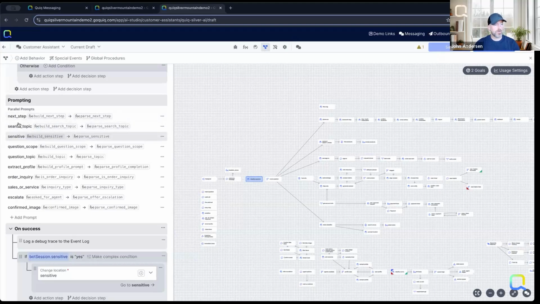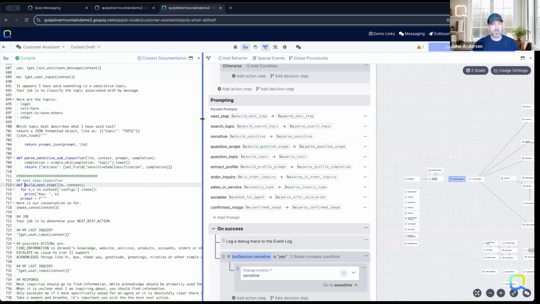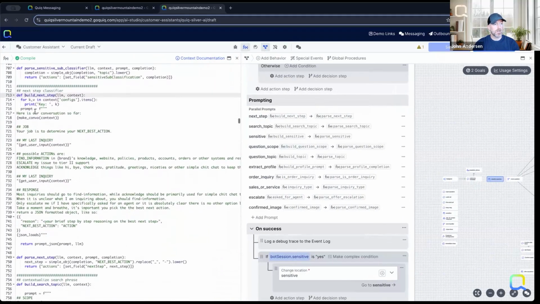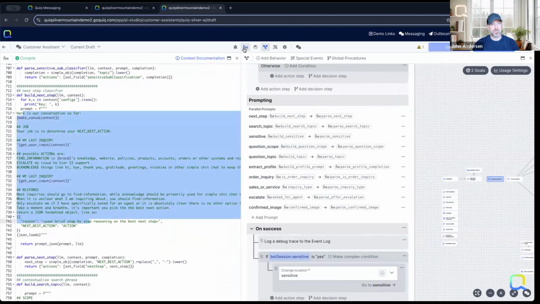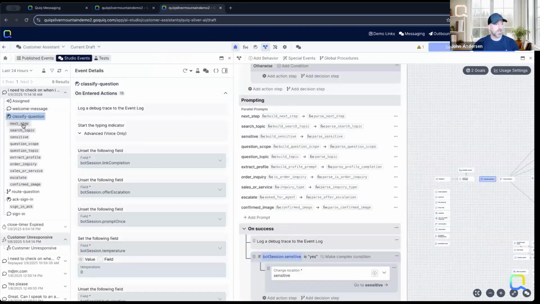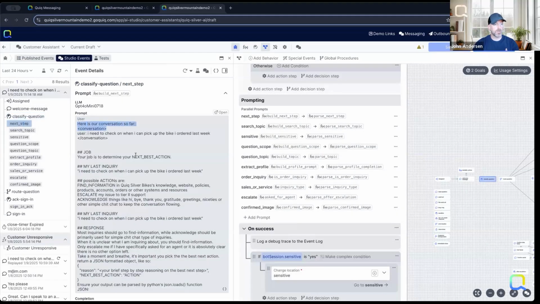So I'll just show you, maybe we'll look at next step here. Next step is a reasoning prompt, and we're asking the model, what's the next best action? What should you do next, given this set of guidelines? Then I'll get out of the prompt and show you in the event what that looks like. We've asked it, here's our conversation, here's your job, pick the next best action.